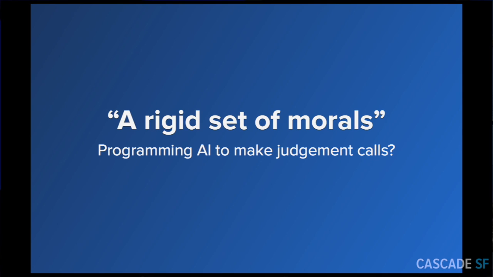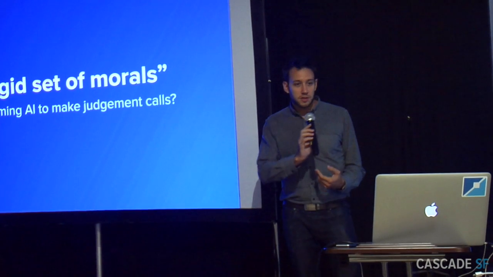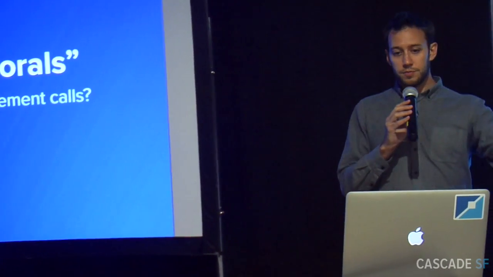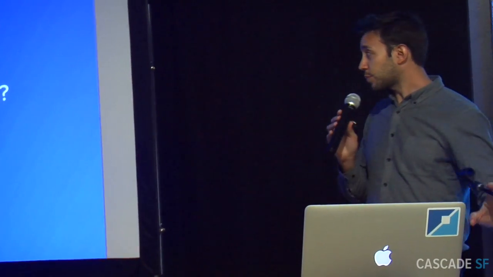Now, earlier I was mentioning how ethics are essentially a rigid set of morals, and this is where we get into programming AI, because ultimately what morals help us do is make judgment calls. It's all about: should I do this or not? And of course, should I do this or not is a question that we are increasingly asking machines to answer for us because, well, we have the technology, why shouldn't we, right? There are, however, some caveats, and ethics start to play an increasingly influential and important role in that.